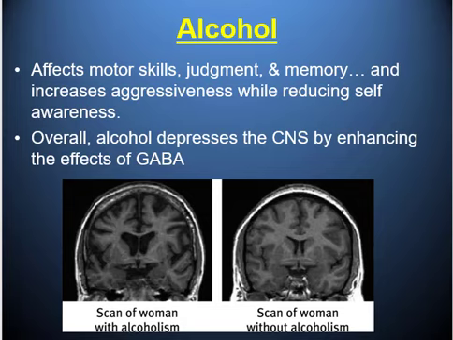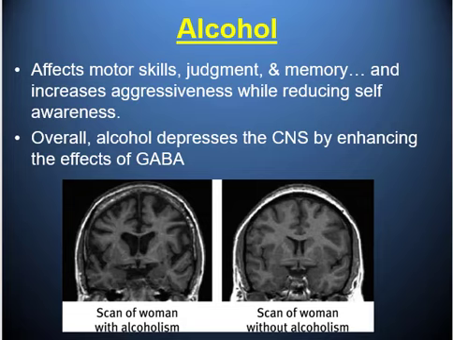As you can see from the image that's here, long-term use of alcohol is very bad, not just for your body itself, but actually the brain. You can see this is a woman who doesn't have alcoholism and hasn't used alcohol long-term, and then this is a woman who has, and you can see the parts of her brain have basically deteriorated from the long-term alcohol use. This woman has also developed something called Korsakoff syndrome, which leads to a loss of memory. And again, alcohol is very dangerous for your body as well as your brain long term.